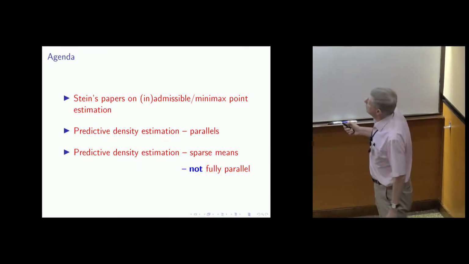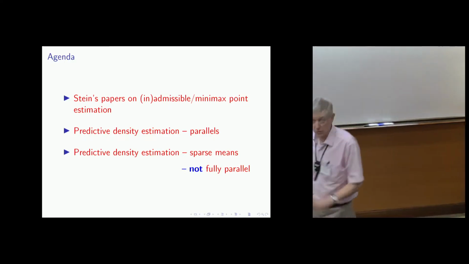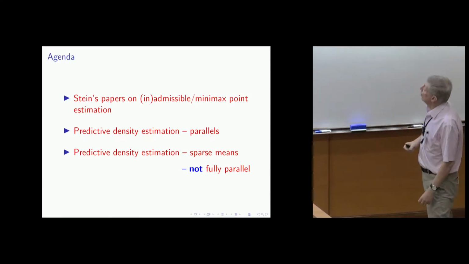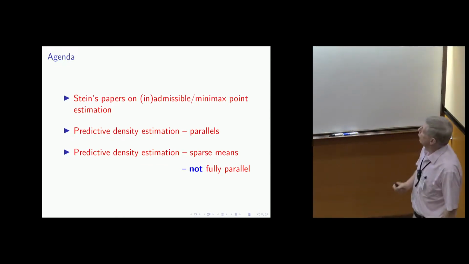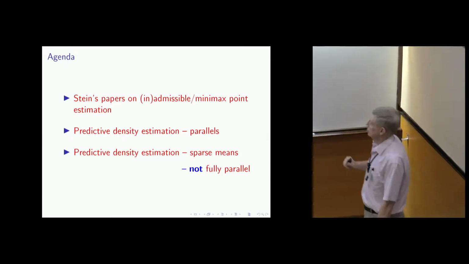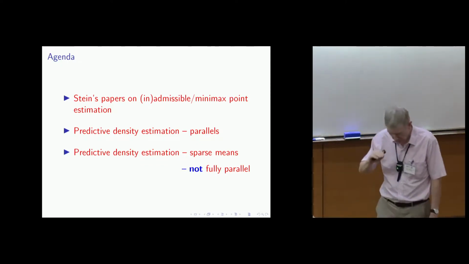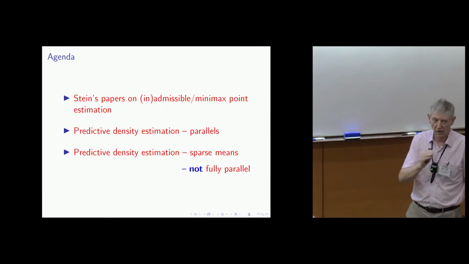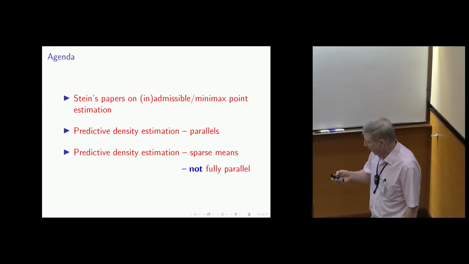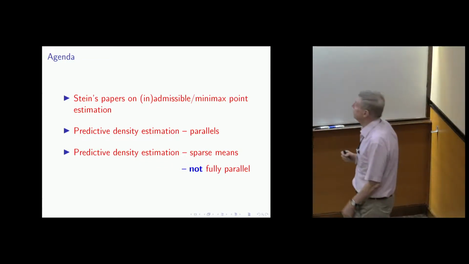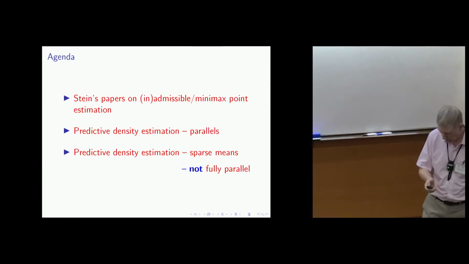But I'd like to begin by, in some sense, just collecting a list of Charles's papers on admissibility, inadmissibility, and minimaxity for point estimation. So somewhat arbitrarily, I'm going to not mention the papers on testing or on estimation of a covariance matrix. Wei Lim, I'm sure, will talk about the latter on Friday. So there are two reasons for doing that. One is that I will be referring to some of those papers as I go along.